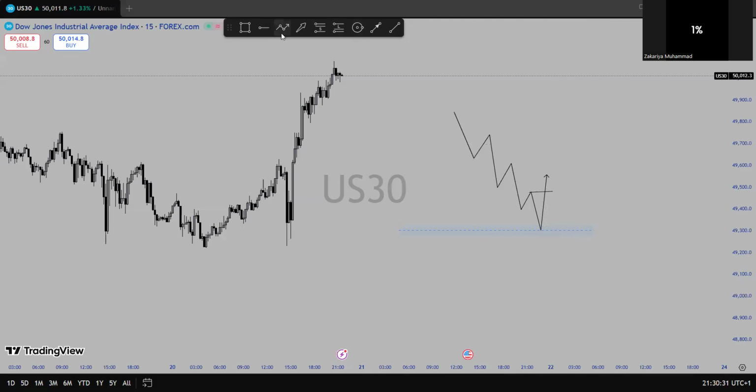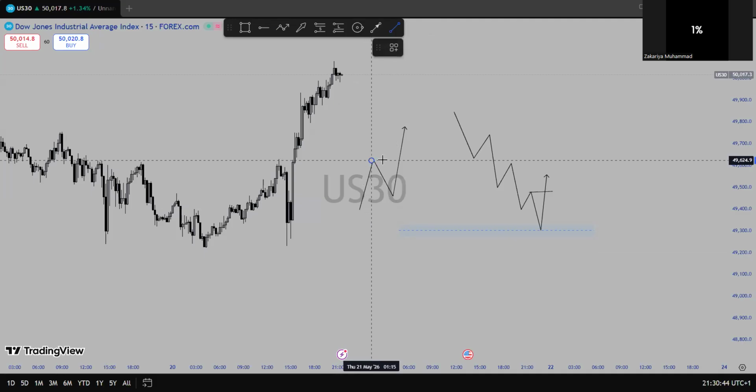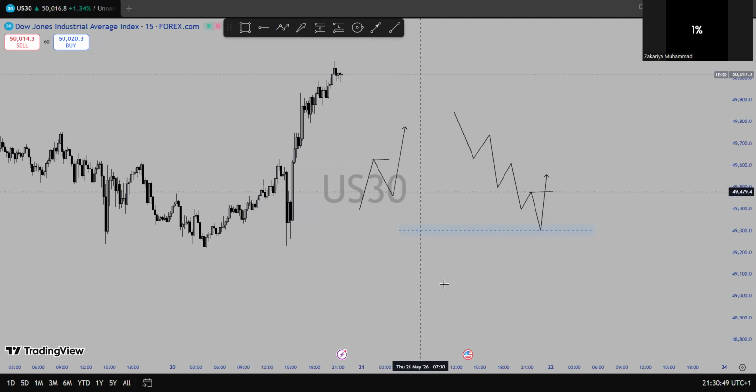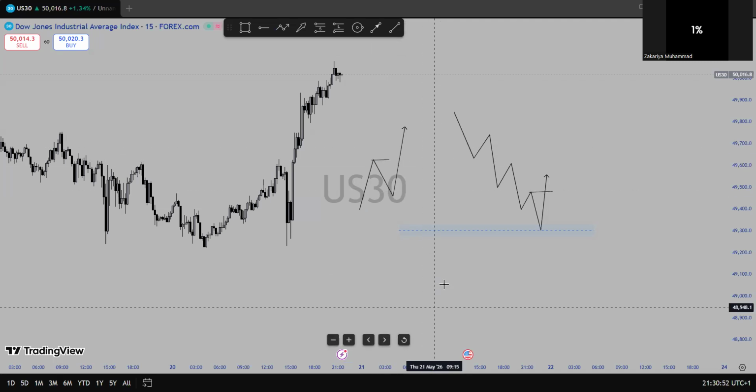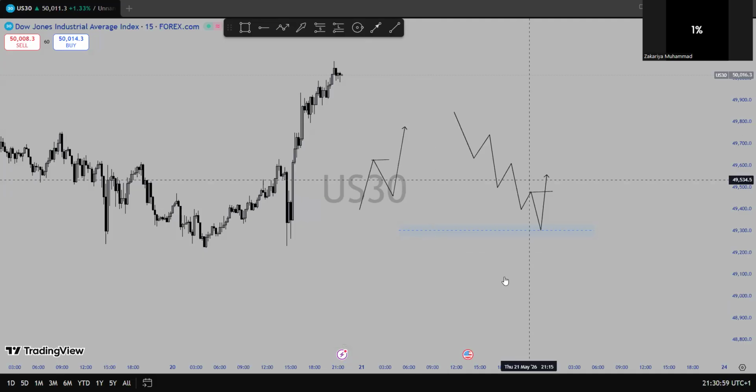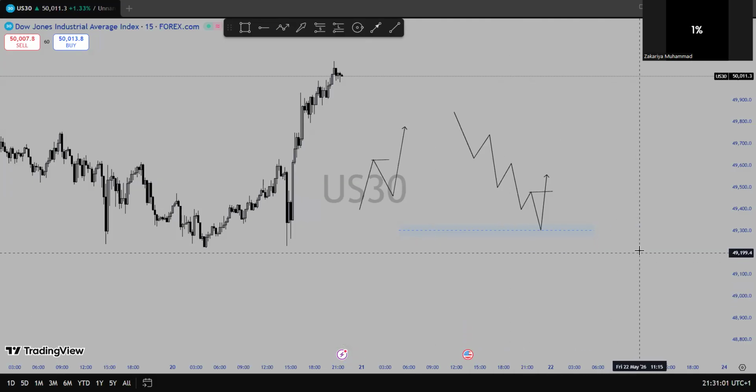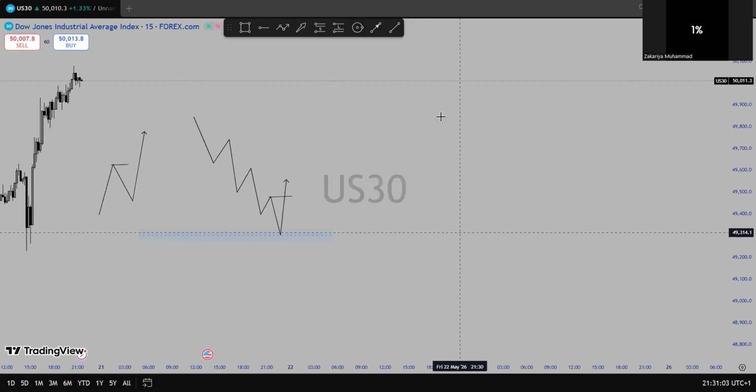And then I talked about the concept of continuation. The concept of continuation is when we have a break of structure in the current direction of the market. For the market to maintain a bullish or bearish structure, it must keep breaking to the upside. We talked about all of this, right? Can you guys hear me? Yes. So in this class, we're going to talk about how we can take our entries based on what I taught you yesterday in our last class.